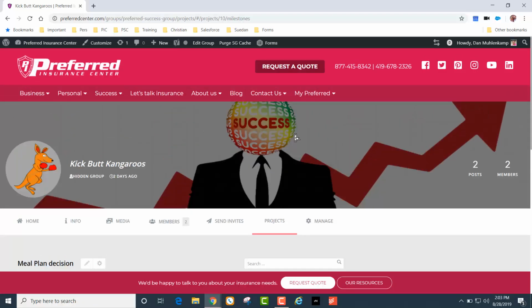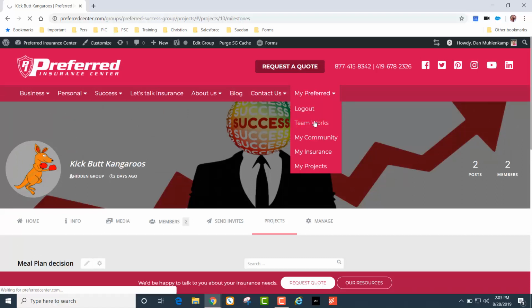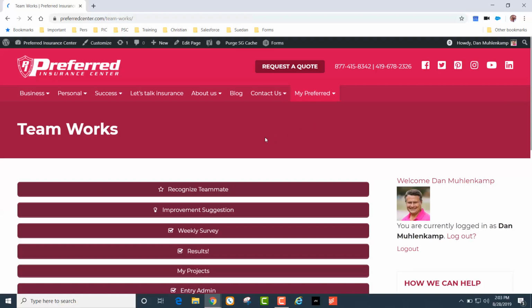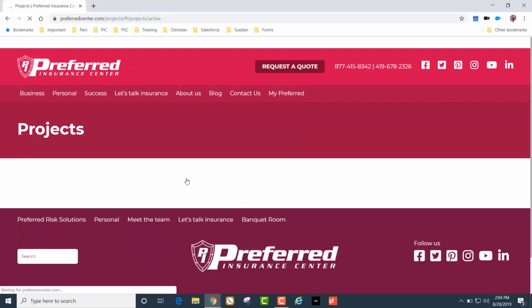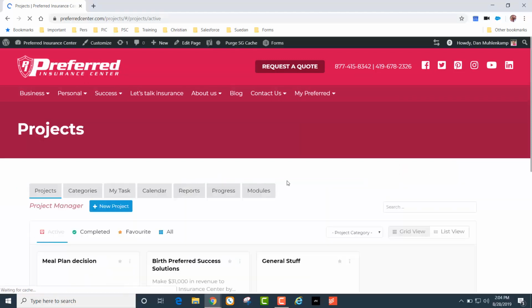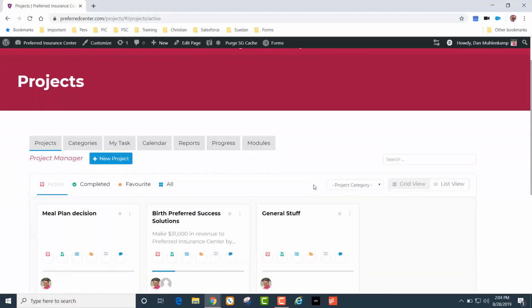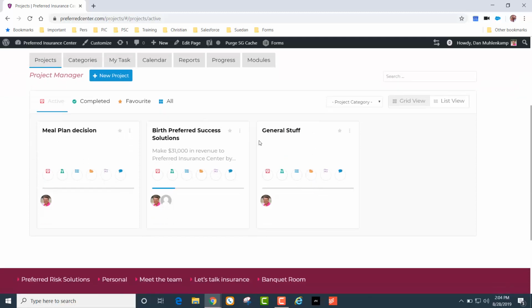In other words, if you go under Teamworks and you click on My Projects, what this page does is it looks at all the projects that you're a part of and it lists them all. See, I have other projects going, and this one we just created shows up now here. And now I can manage this project.